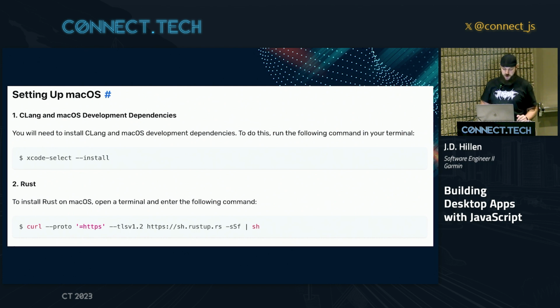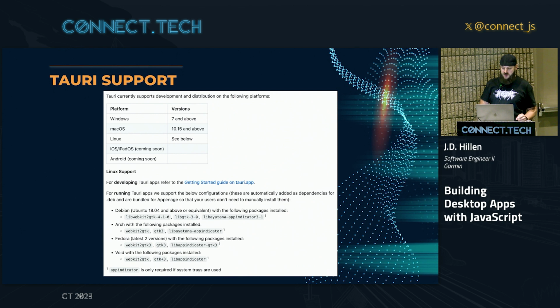So these are the commands straight off their docs. And this is what they support. Obviously all the Linux stuff is down at the bottom. These are a lot older versions of Linux. And we'll start back at the top. So this actually supports Windows 7 and up, as opposed to Windows 10 and up with Electron. macOS 10.15. I lost track of the numbers and the names for macOS. I can't keep them straight anymore. Like, just go back to the cats and call it good.